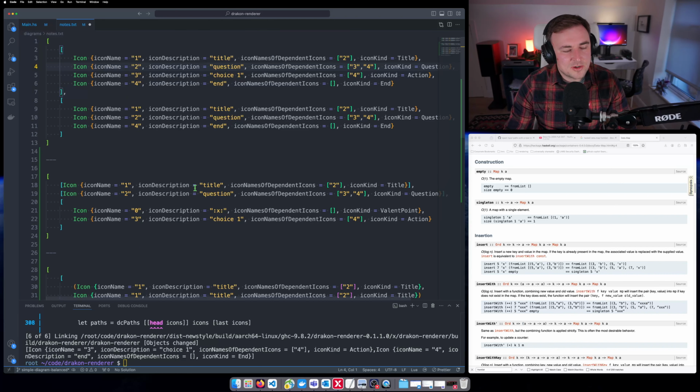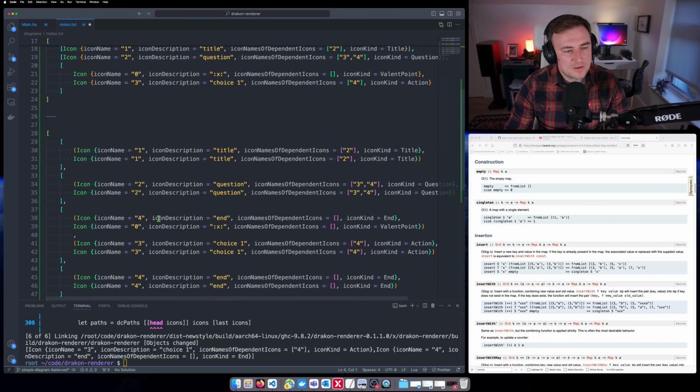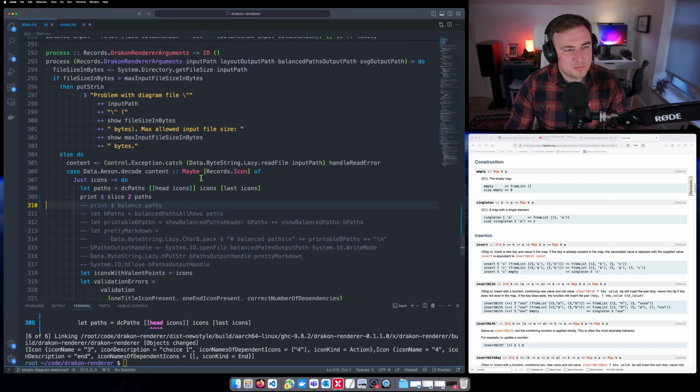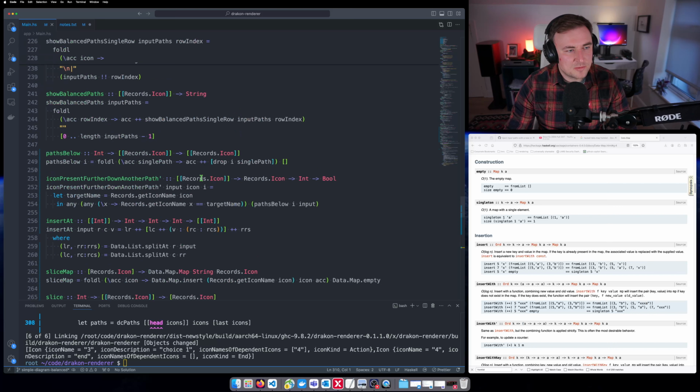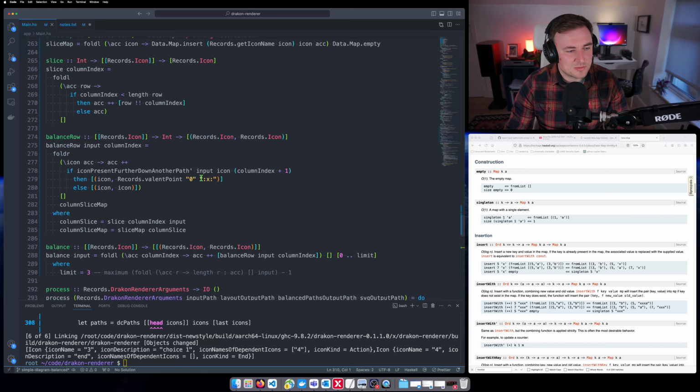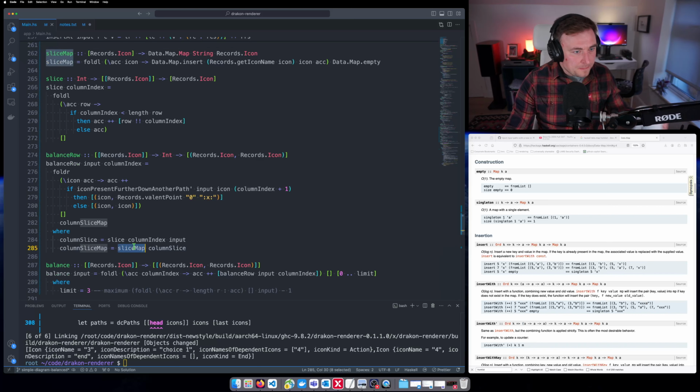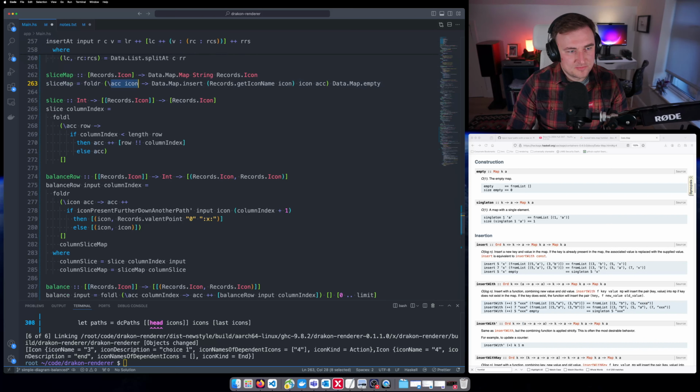If it's 3, 4, it means that the process of making the column slice map is producing results out of order, and we should probably change it. Don't judge. Will this work? Or is it too crazy?